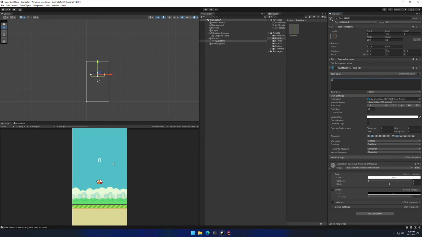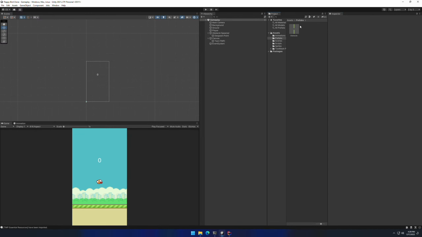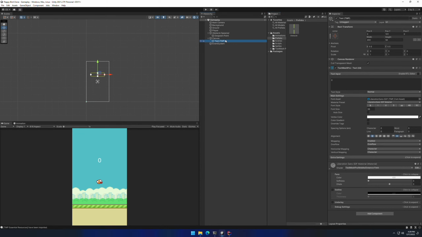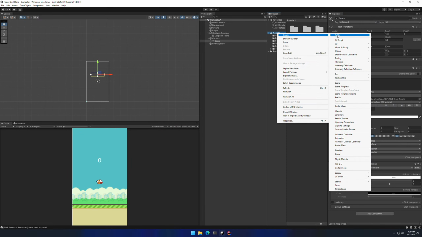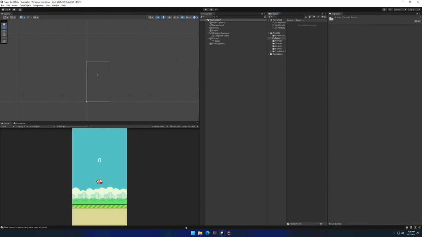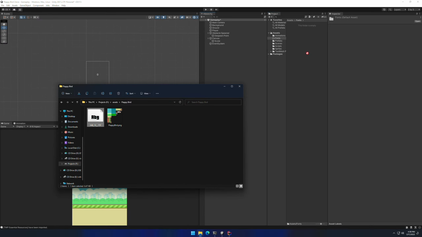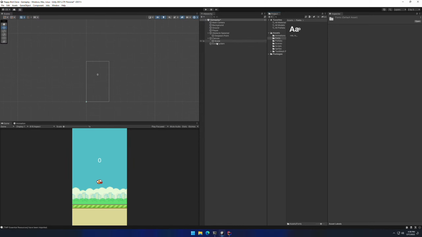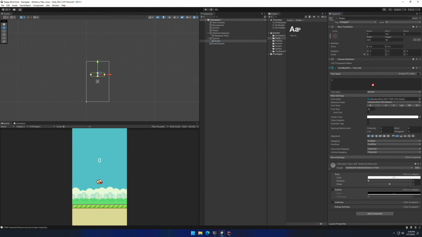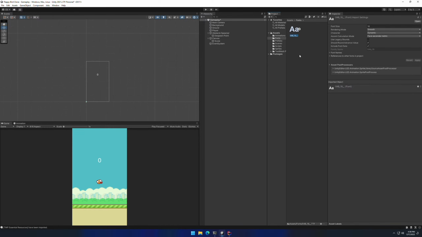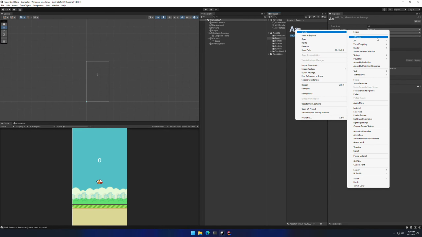Now, that's fine as it is, but we actually want it to show a different font, and we'll rename this to score. So in order to display a different font, we'll create a folder for fonts and come to our assets. Flappy Bird, grab this font, drag it in there. We still can't use it directly on a TextMesh Pro font. We can't just drag this font over there. It doesn't like that. It wants a special TextMesh Pro font asset. So to do that's pretty easy. We just right click on a normal font and go down to TextMesh Pro and create a font asset.